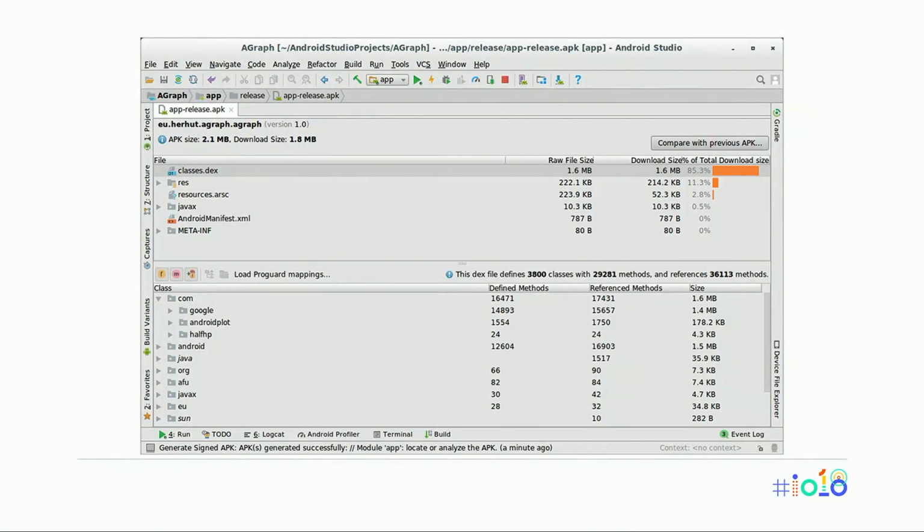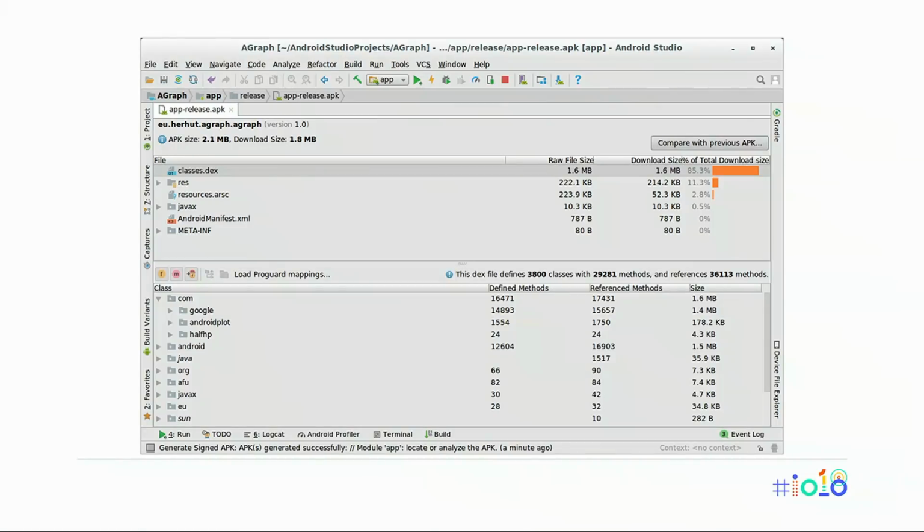Now, there will be something in there that I don't need. Because my actual application, that's the EU part down there, is only 35K. That's the code I wrote. You might think 35K for 100 lines of code, that's a bit much. Well, it is, because there's also auto-generated code, most of which I actually don't need.